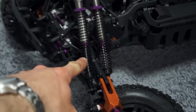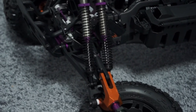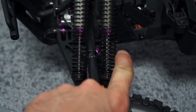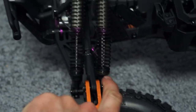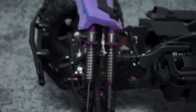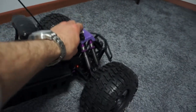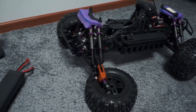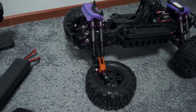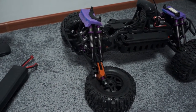The reason is that the shafts in these shocks are way too soft, so they do bend actually. They're not strong enough. And when they bend, as you can see here, they bend around the bottom area right here. So the spring distorts because this cup where the spring installs is not straight anymore, and you get this noise from the springs. It's usually happening at the rear. The front is holding up better because of less load on it, because when the car runs, you're almost all the time on the throttle, so the rear kind of dies a little bit, and then some of the bumps hit through the suspension travel and you just bend those shocks, which is not good, but well, this is how it is.